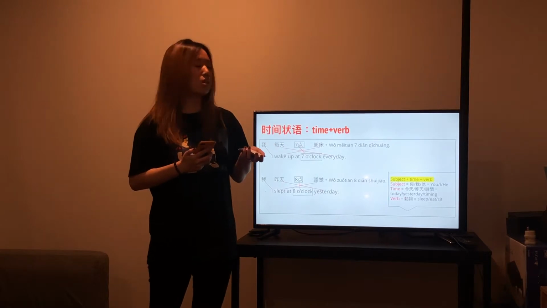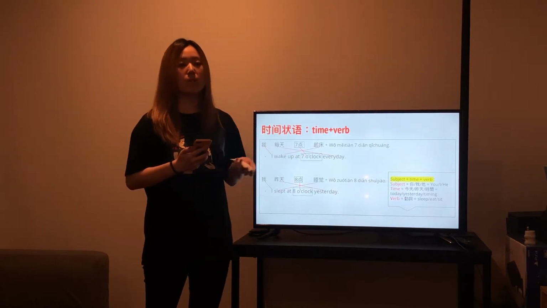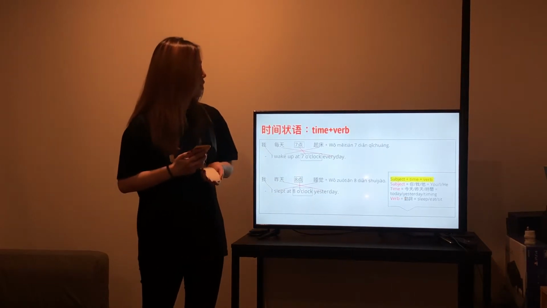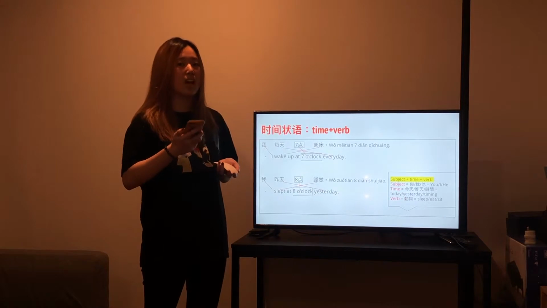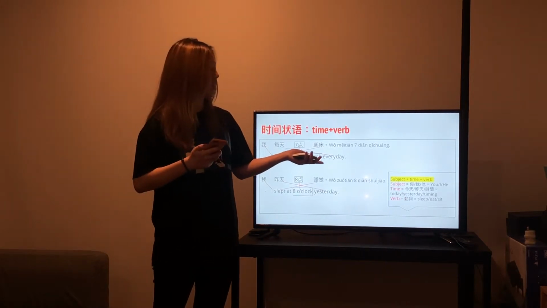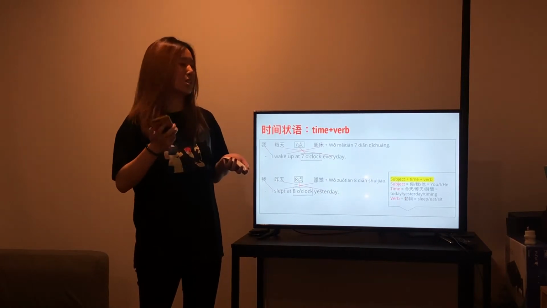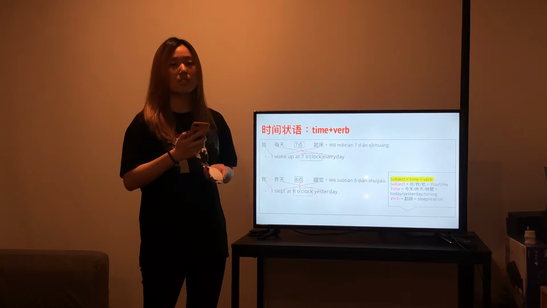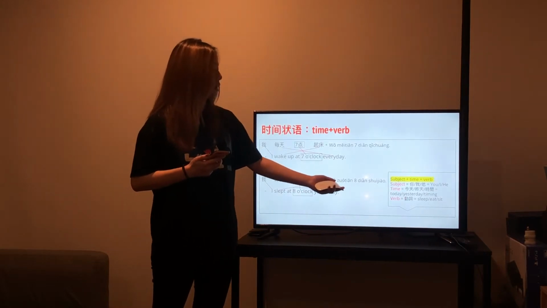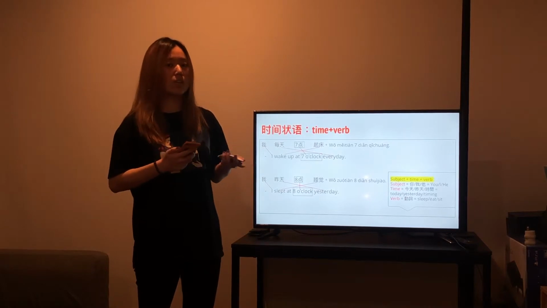So the subject is almost always 你我他, which we introduced first: you, I, he, she, or Peter, something like that. And the second is the time. Time is clearly time. What time is it? 今天、昨天, or 时间, that is today, yesterday, or what time. That's the timing. The last is the vocab, such as sleep, eat, or see.